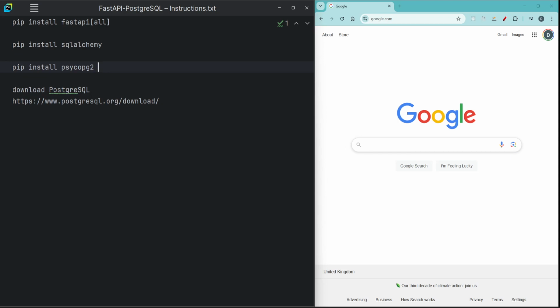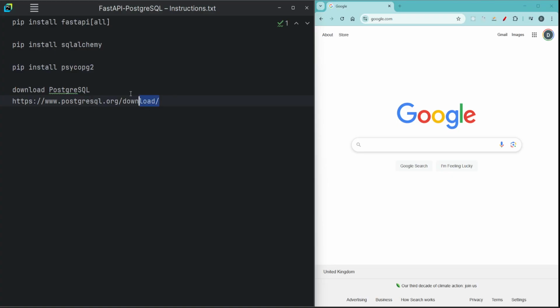If you're working with SQL Server, for example, then you will need the driver ODBC. We are not worried about this one because we are only working with Postgres. We will just need this one. So this basically is a driver. Take it like this: if you want to unscrew a screw, we will need a screwdriver. So similarly, this is the perfect driver to work with PostgreSQL.